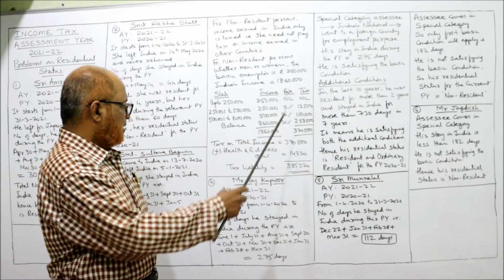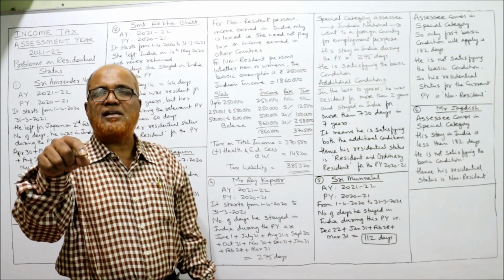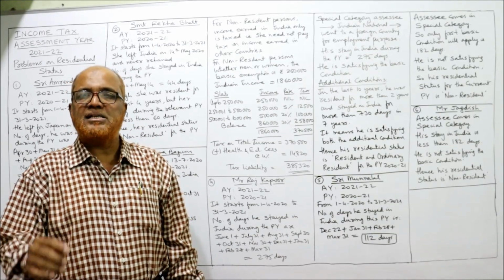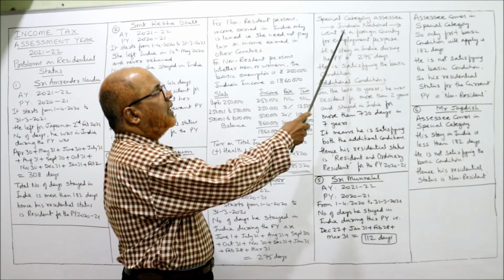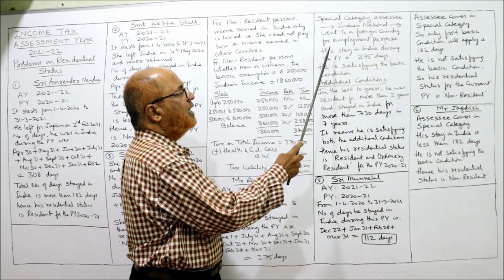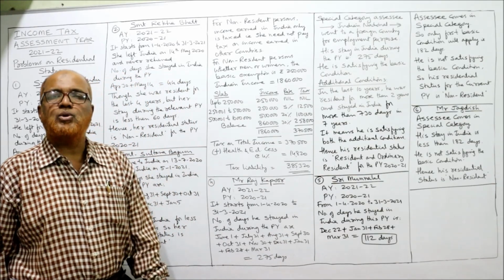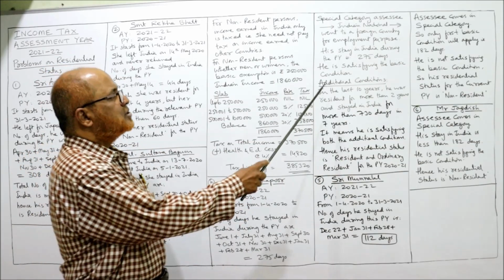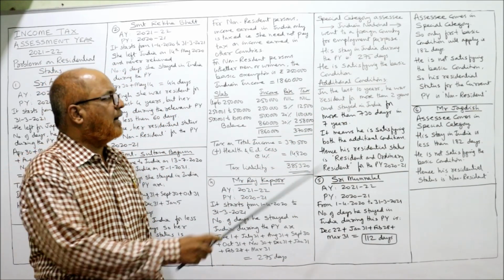That's it. So here it is special category assessee, because he is an Indian citizen going abroad on employment basis. In that case, only the first condition will apply, that is 182 days. The Indian national went to a foreign country for employment purpose. That's why it is a special category. His stay in India during the previous year is 275 days. If 182 days or more, he will become a resident. So he is satisfying the basic condition. First basic condition satisfied. Now additional conditions.